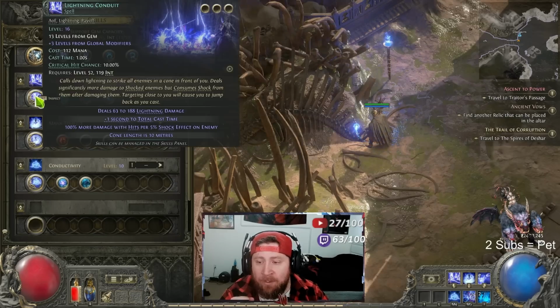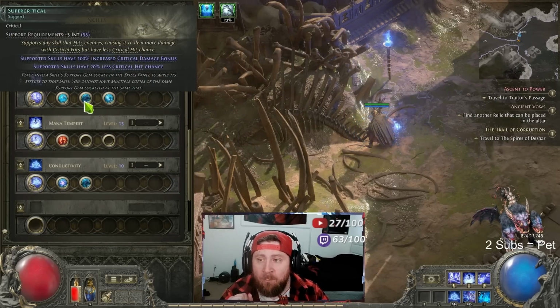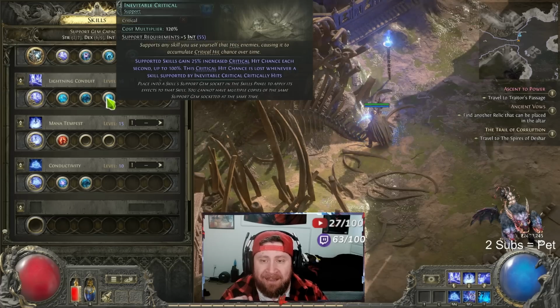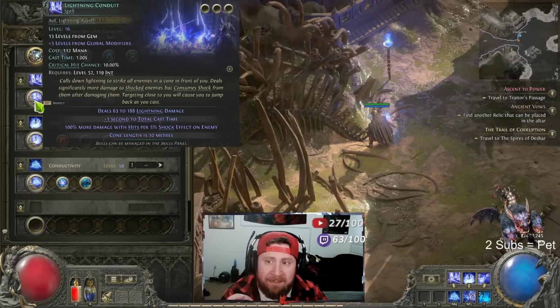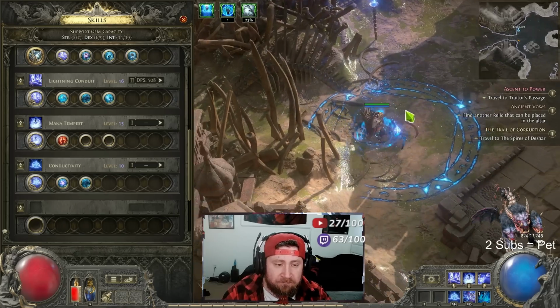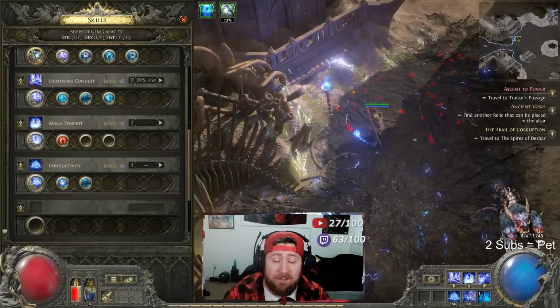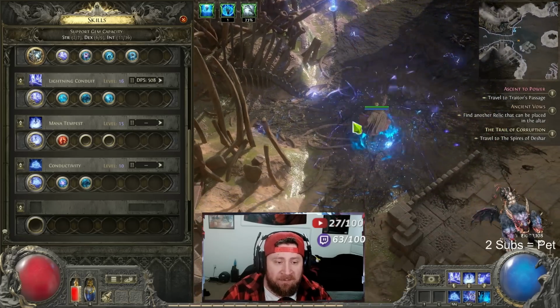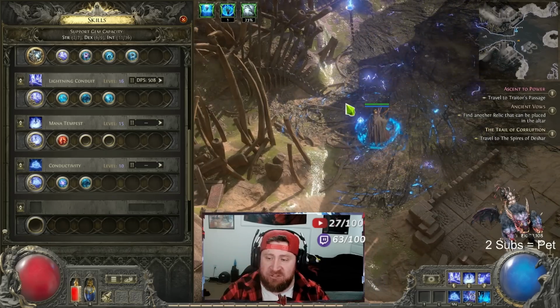Now, on to Lightning Conduit manual. Okay, we're doing Concentrated Effect for more damage. We got Superior Critical for more crit. And then we got Inevitable Critical for more crit. This is going to be a big damage dealer to bosses, okay? We only manually cast this against bosses. That is it. That's the only time that we're going to do it. So basically, you drop down your sigil and deal some damage. You can even use your Lightning Warp to freeze the boss and then drop the Lightning Conduit here. You see how long it takes to cast, but it's going to do so much damage.